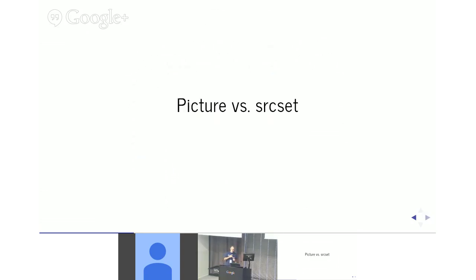Then, a few months later, the community group came out with a picture proposal. And on the other hand, on the WHATWG, there was the srcset spec that went into the HTML spec. And for a short while, it was a picture versus srcset kind of situation. So which proposal will be the winning one? But we soon realized that picture and srcset are handling different use cases, and both have their place within the larger proposal.